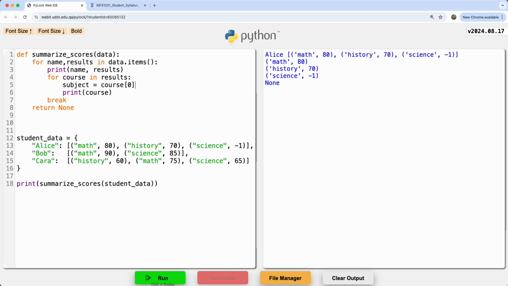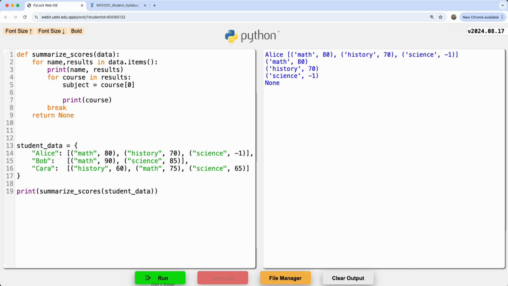Course at 0 is a subject. I don't think it's important for this, but we at least have it. And by the way, what's course at 1? What would you call that? Yeah, that sounds pretty good. Great, so let's print it out this way. Subject and grade. There you go.